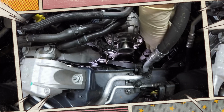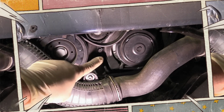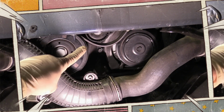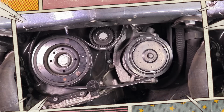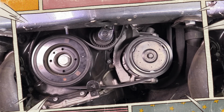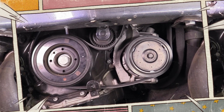Before a belt breaks, it's crucial to replace any that have splits, cracks, or fraying. Indicators that the belt is glazed on the sides can also be looked for. The belt may slip, crack, or overheat if it gets glazed. Note how the new belt fits back on if you intend to replace it yourself. Under the hood of the car or in the service manual should be a diagram.